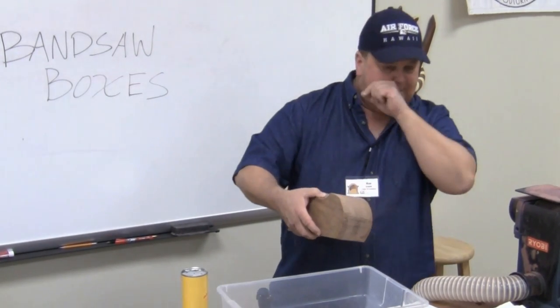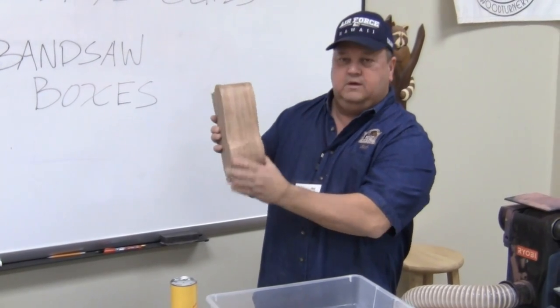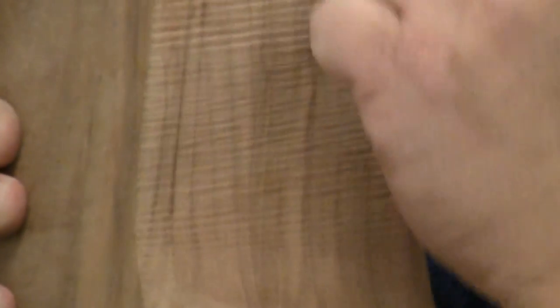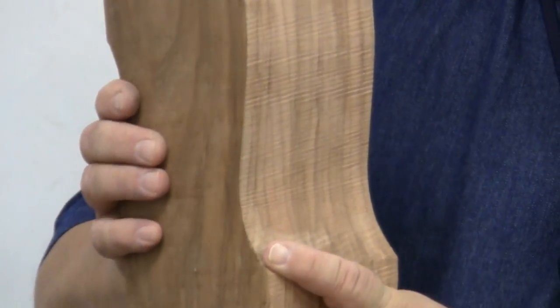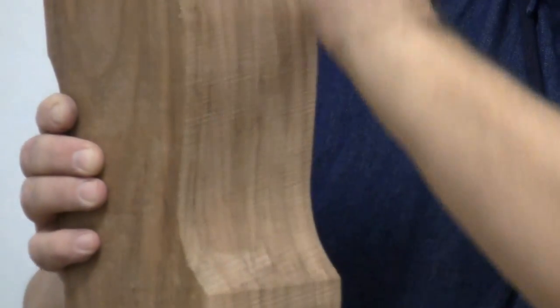Now, you can see, get ready to sneeze here. You can see the grain on the wood here. And you can see a little bit of a pattern where it's drifting off like that. If you can get that in a little darker, it really looks pretty nice when you're done. I did one that was out of walnut, and it had a little bit of a light and dark color, but it would make a streak in the whole thing so it would curve with it.